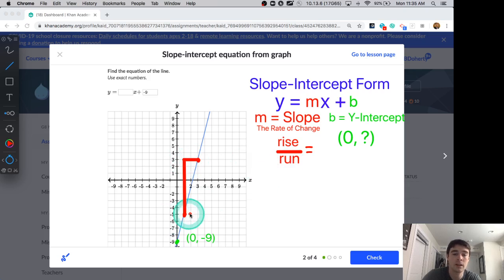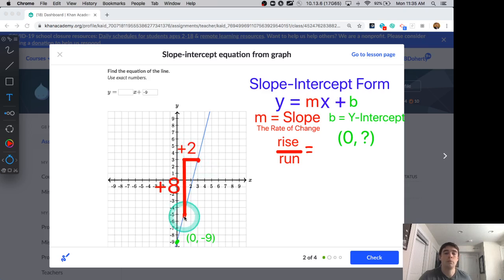And here I started out at -5 on the y, and I climbed all the way up to +3. So if I jump by 5 and 3 more, that's a total of +8 for my rise. So I've gone up by 8 units on the y-axis, and then it also travels to the right from 1 over to 3, or by just 2 grid boxes. So I see that that's going to be a +2 for my run.